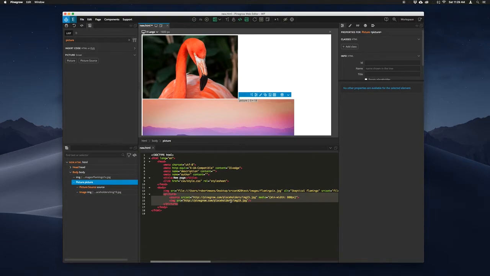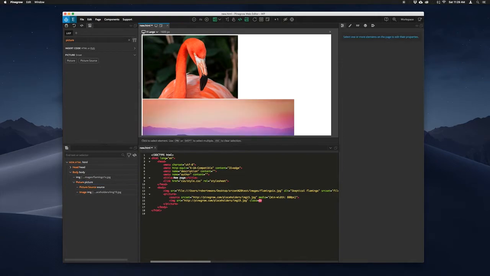That means if you're using a framework that puts classes onto your images to modify them, you're going to want to make sure that the class is on this image tag, not on the source tag. So you can say, for instance, I think this is right, something like image fluid if you're using Bootstrap. That's going to then control different aspects of how that image acts. Okay?